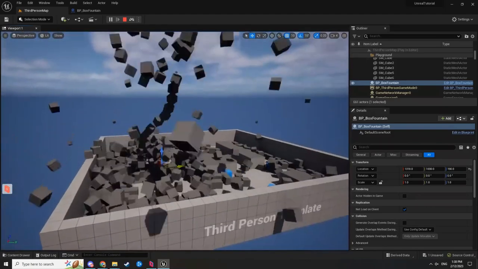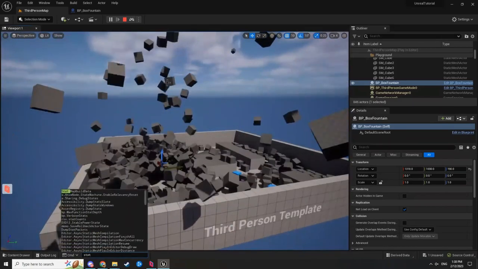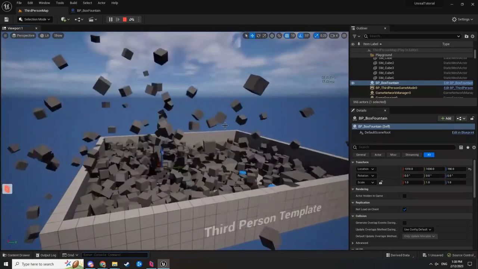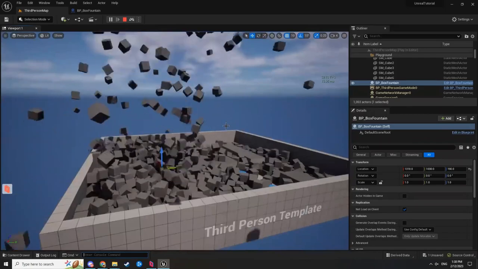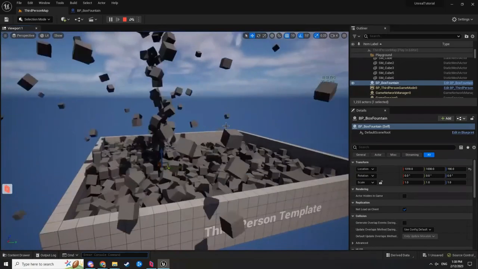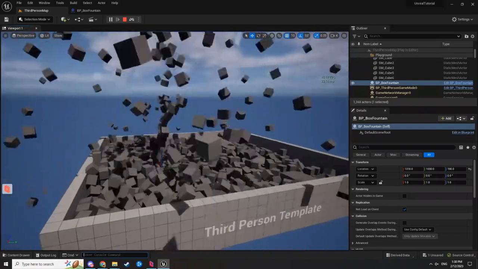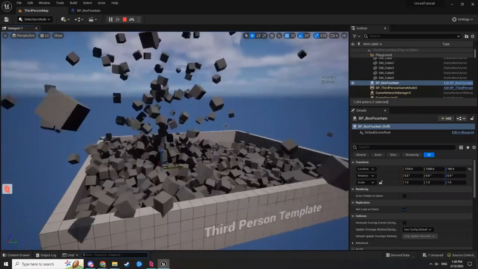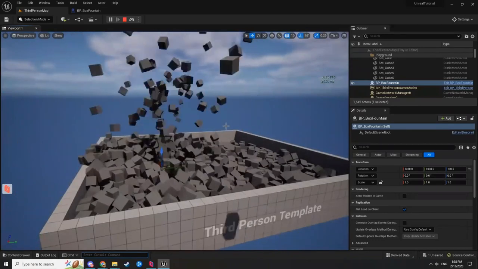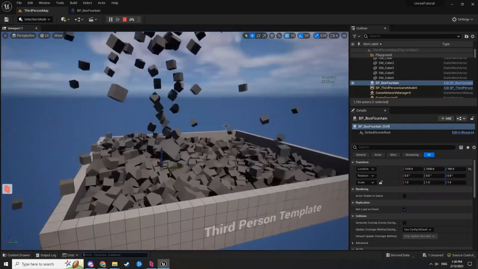Actually, I'm surprised it's still running decently, to be honest. If you're on your laptop, it might not be working that well. It's 54 FPS, 50 FPS. It's going down. If you want to see the frame rate, you press the tilde key, which is below the escape key, and type in stat space FPS, and it'll show the frame rate. Very useful for testing your games. If you want to simulate, you press these dots here, and then you press simulate.